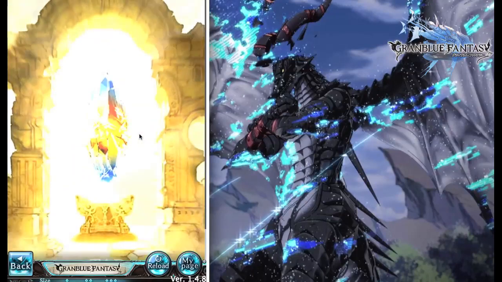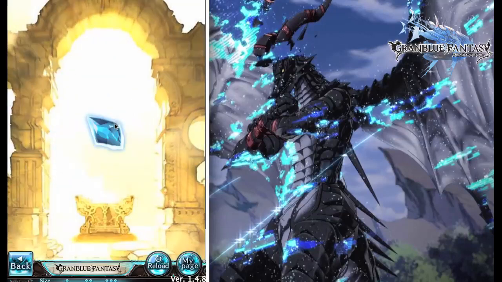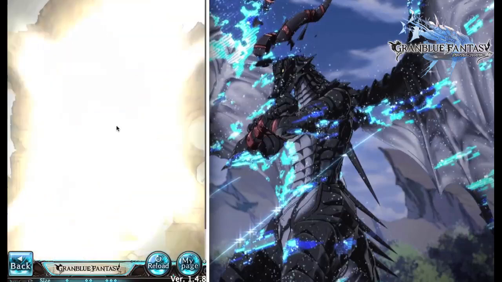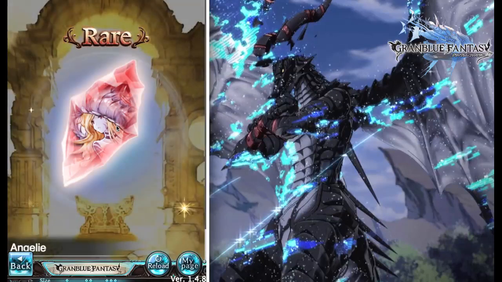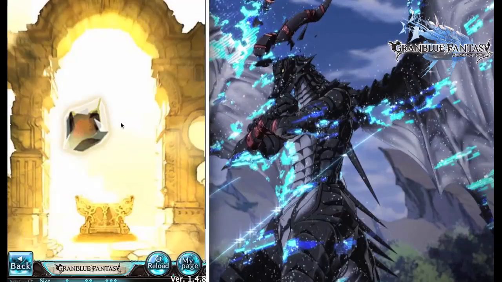Nice, we got the SSR. That's what the crystal with the orange in the middle means. No, wait, maybe not. I'm sorry, I was wrong. It's just the SR. Those are just the SRs. Okay, yeah. I don't know what I'm talking about here. But we did get a Minotaur +1, which is cool. Sorry, the crystals like that are the SR draws. The full rainbow would be the SSR draw. But to get some more super rares, I guess is good.